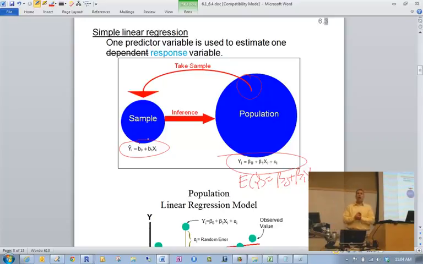Because we can also get the sampling distributions for b0 and b1, that allows us to do the inference part. Inference means that we do confidence intervals and hypothesis tests about population quantities.